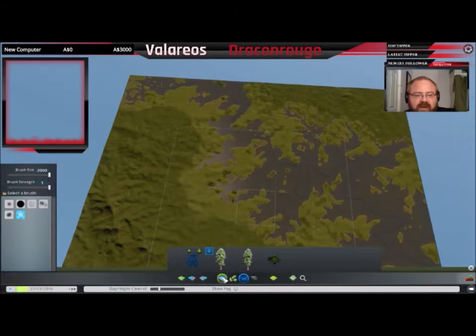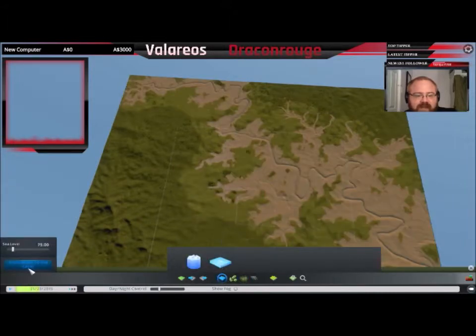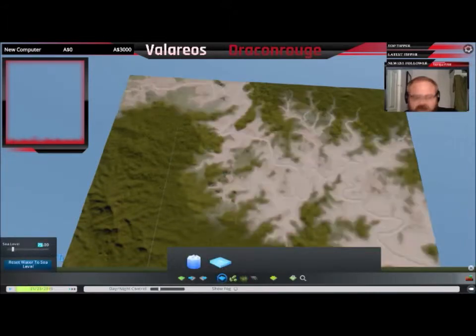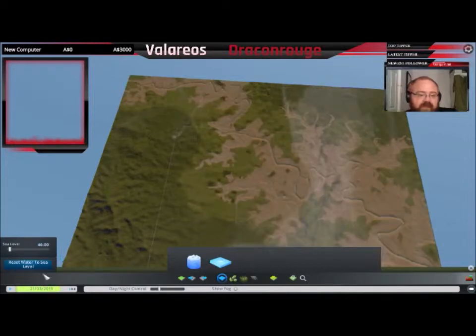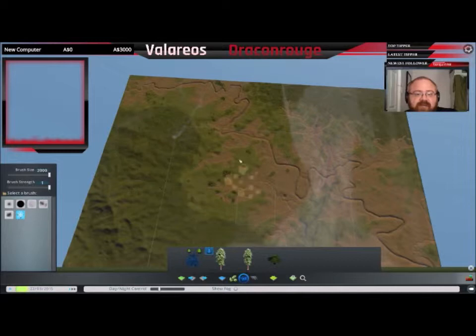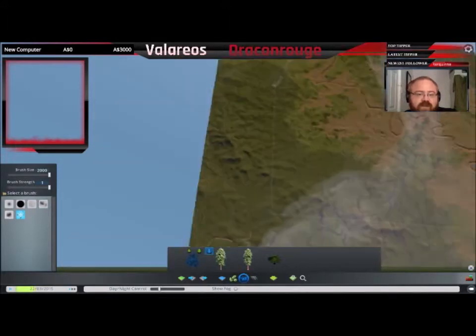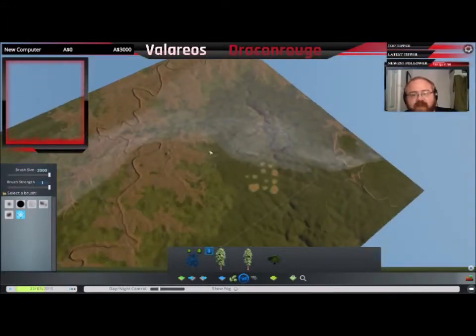You can drop the sea level back down to 40 just so you can deal with everything. In this area, I know the entire thing's forested, so I'm just going to go through and do a sweeping motion. Fill about half of my maximum capacity here with forest.